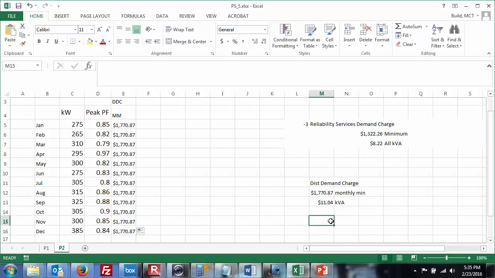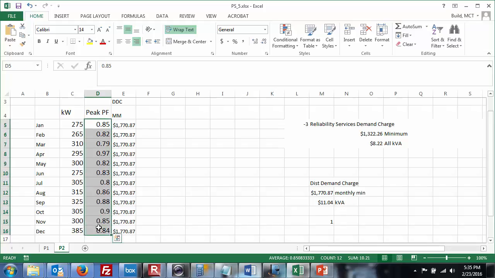Equals cosine 0, boom. So if the apparent power and the true power are the same, your power factor is 1, and that's what you're aiming for. It's also notable that the power factors here are closer to 1 than they are to 0, so you know you're on the right track.